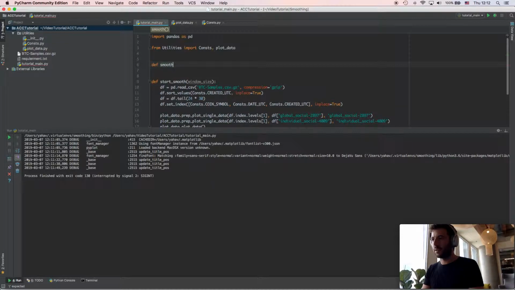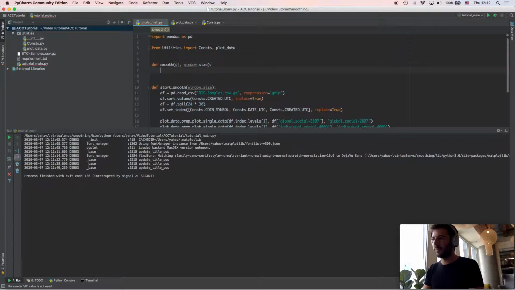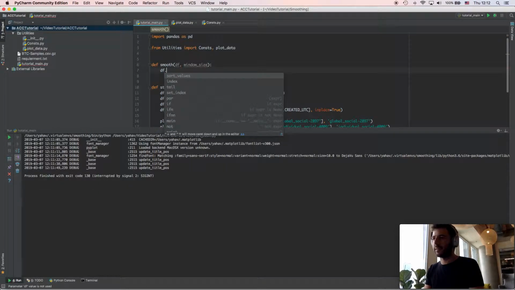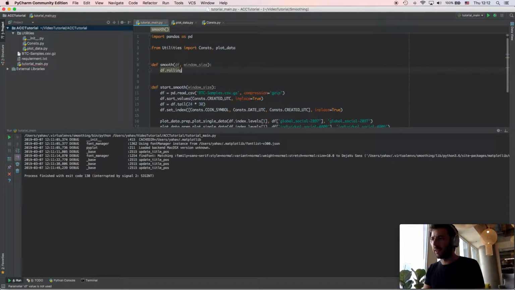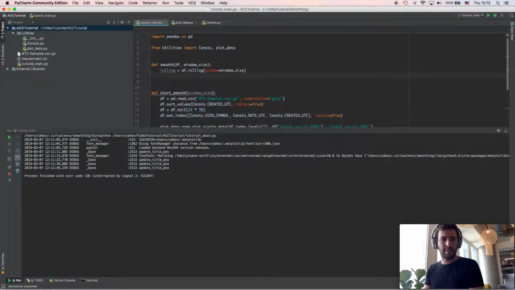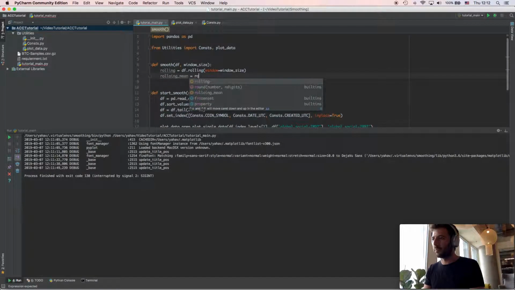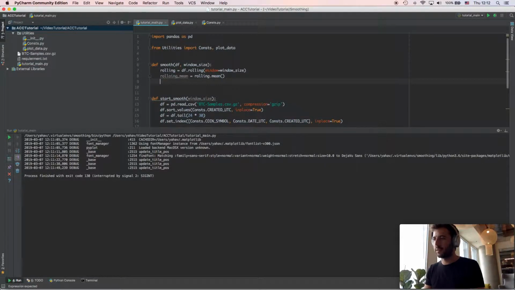In the smooth function, it's going to get the data frame and the window size. So basically, the data frame has this rolling function, which returns the object that will help us do the rolling. After that, we're going to calculate the rolling mean, which is this thing.